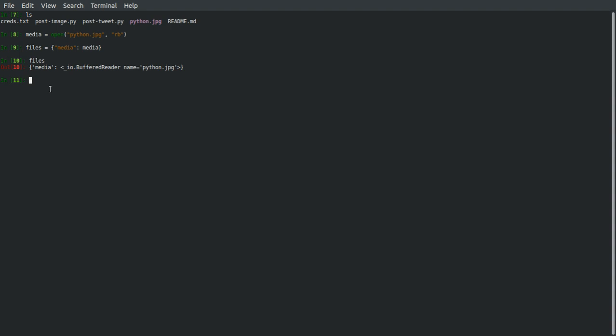Next thing that we would want to do is initiate a session. To initiate a session, first of all, I would like to load the credentials file in a variable, credits.txt, read lines. Alright, so we have credentials right now. I'm not going to print them out because they are real credentials to my Twitter account.